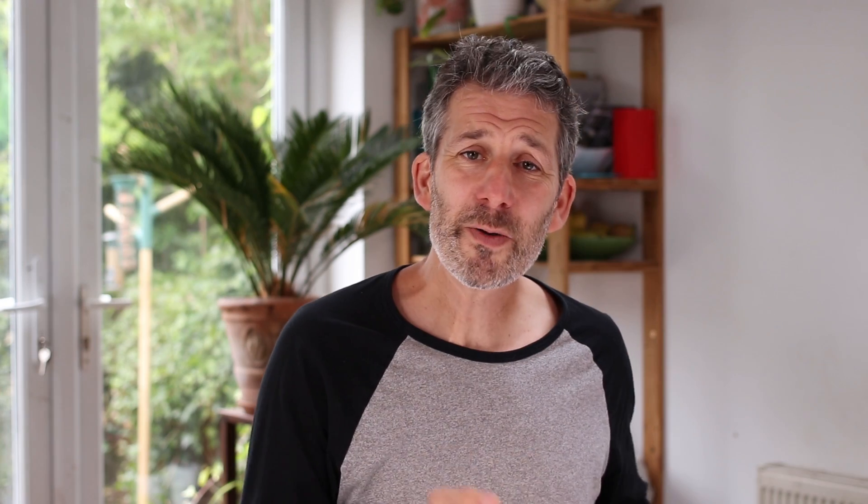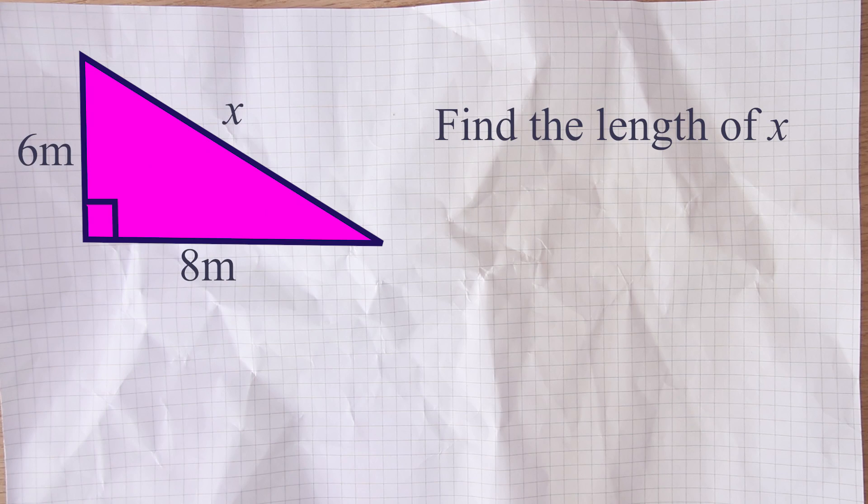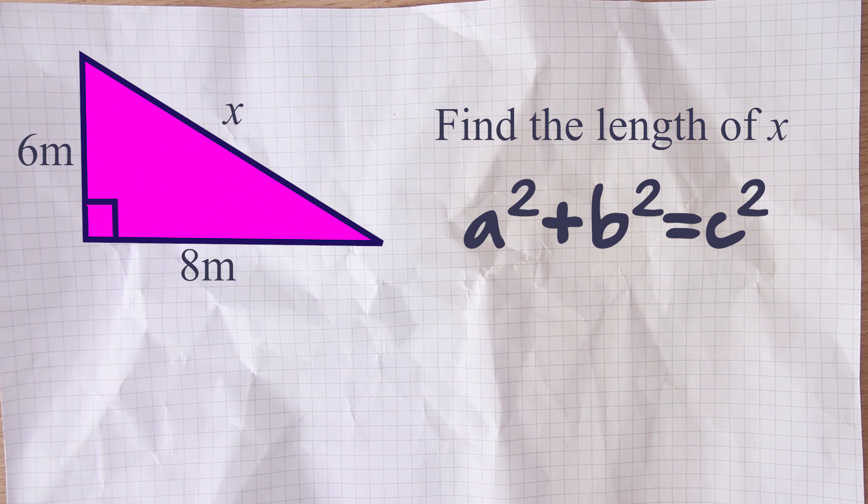The last tip is about not trusting the answer that your calculator gives you. Obviously your calculator is never going to make a mistake. Whatever calculation you give it to do, it will always do it correctly. But you might have made a mistake in typing it in, or you might have missed out a particular step. Let me illustrate this again with an example. Here we've got another triangle. We're going to use Pythagoras theorem again, and we're going to try and find this missing length here. So we've got a triangle that has lengths of six meters and eight meters, and we're trying to find this hypotenuse.